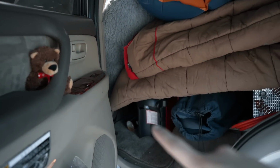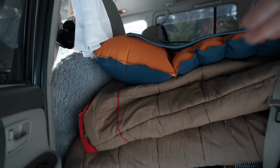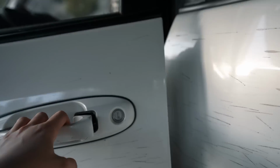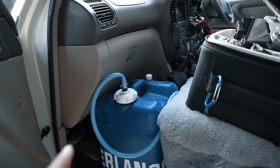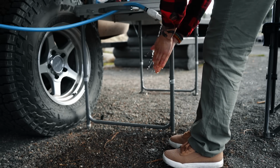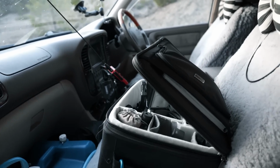I have my buddy heater down there, camp chair inside the channels, my bed folded, my water jug and everything is in the passenger front seat. Water, I will tilt that down when I'm using it, so the hose will just run like running water. My camera gear is sitting right beside me.